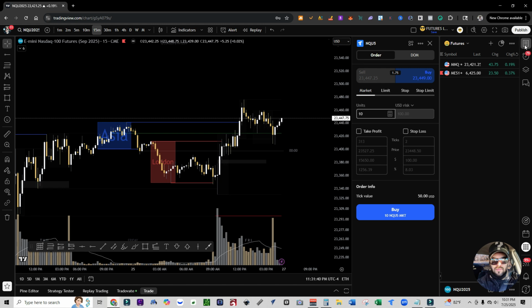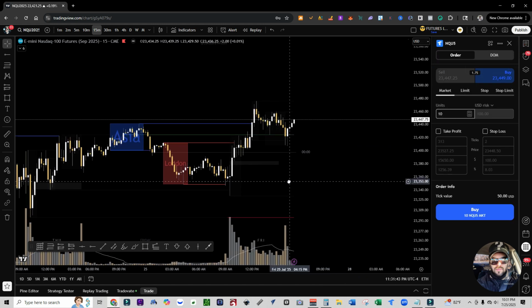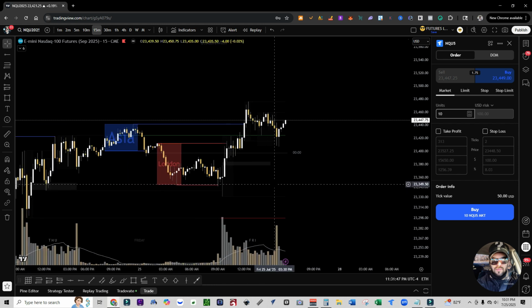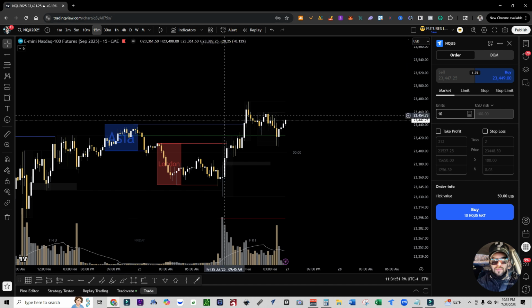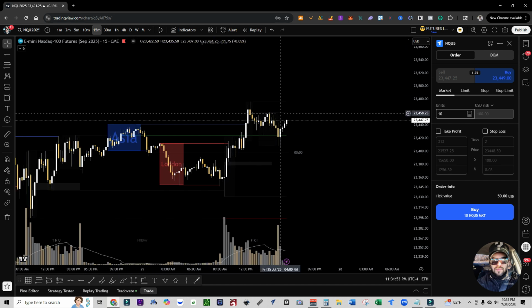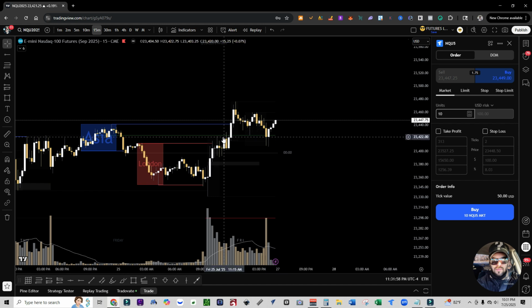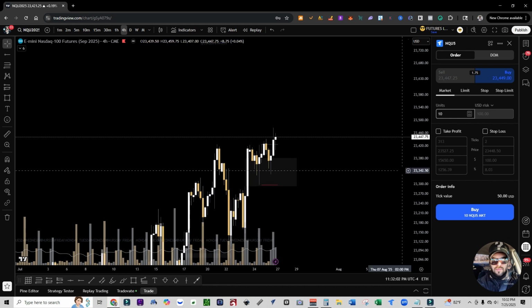Okay, so let me go ahead and get that out the way. We got the indicators turned on. Now I'm going to show you how I use them in a scenario like taking a trade. So we're on a 15-minute chart right here, and basically what I like to see is the overall picture of what's going on. To do that, you would want to go to the 4-hour to get the overall bias.